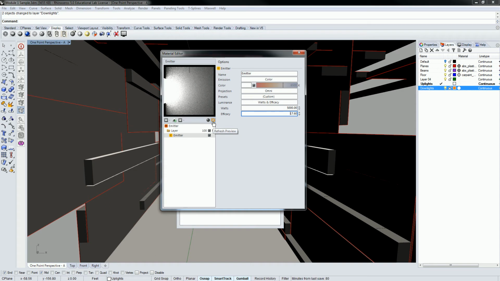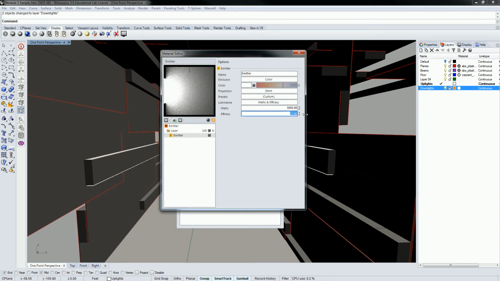So I just want to point out what the difference is between wattage and efficacy. So wattage is definitely increasing the power of that light, right? So the source of the light and all of the light that's really close to the source is getting more intense, and by extension it's filling up more of the space. However, the efficacy has stayed the same.